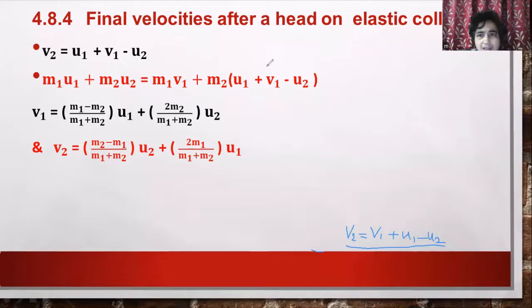आणि हेच एक्सप्रेशन v1 साठी लिहिलं आणि इथे सबस्टिट्यूट केलं तर v1 विल हियर वी विल हॅव v2. हे एक्सप्रेशन इथे सबस्टिट्यूट केलं तर we'll have expression in terms of v2. v1 will be eliminated and after simplifying we'll get this expression. v2 is equal to m2 minus m1 upon m1 plus m2 u2 plus 2m1 upon m1 plus m2 u1. म्हणजे this is final velocity v2 in terms of initial velocity u2 and u1.